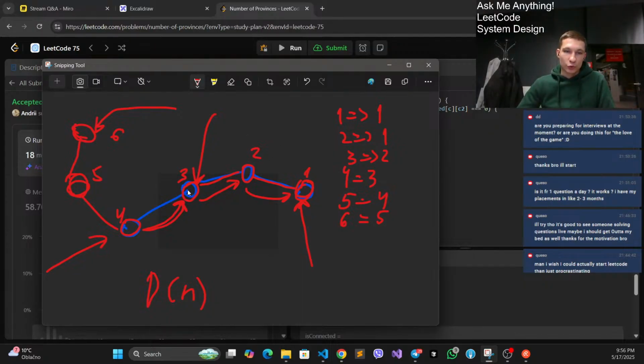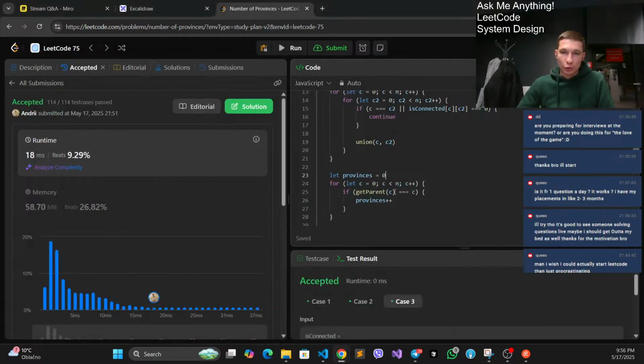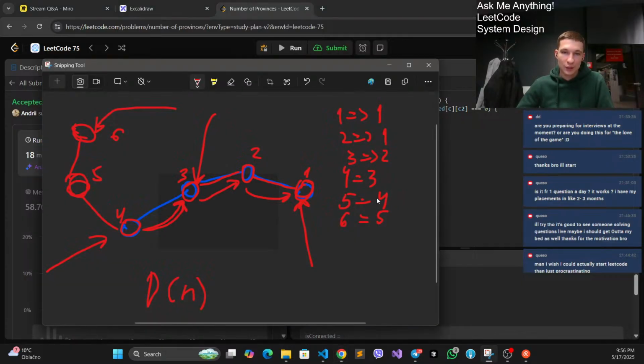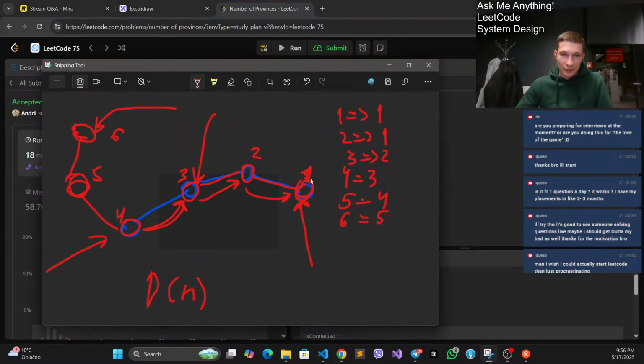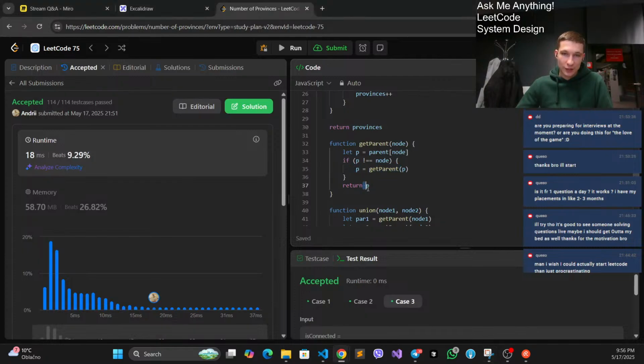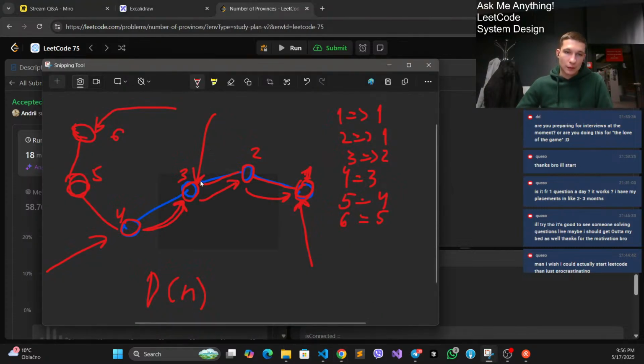I know that parent of node 3 is not 3 itself, so I'm recursively calling the function getParent, because I know that this is going to be 1 in the end, not 3. Sorry, this is our function. So basically, I'm calling getParent, and it recursively will return me 1. So P is going to be 1, and I return 1. But I recursively call node 2 and node 1. By doing that, why not do the following?